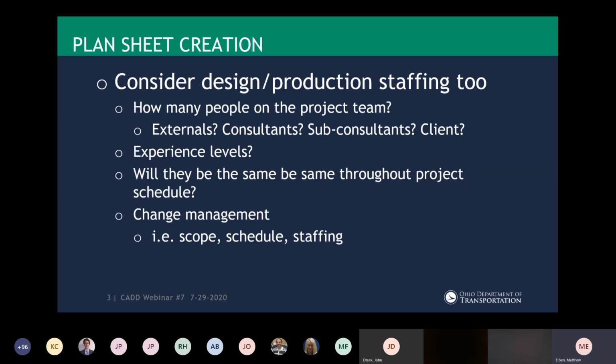And then all these kind of just wrap up into change management, managing your scope and schedule. You may not know those things up front, scope changes, or schedule changes, or even staffing changes. But the point I'm trying to make is to consider these things when you are trying to create some plan sheets, or how you're going to create a plan sheet. So don't just go back and use the traditional workflow to create every plan sheet on your project.